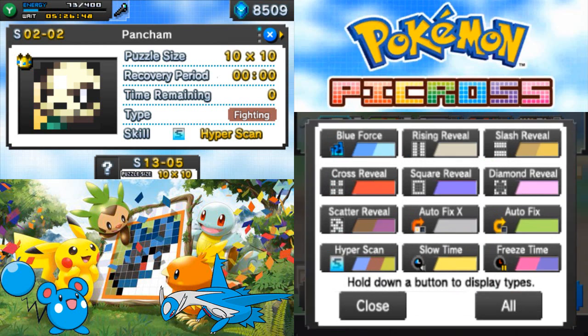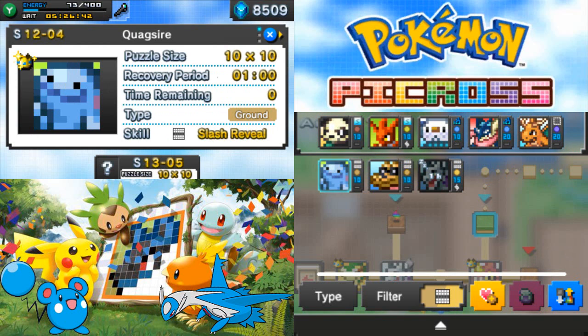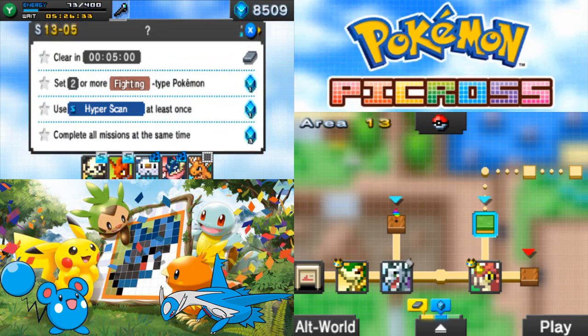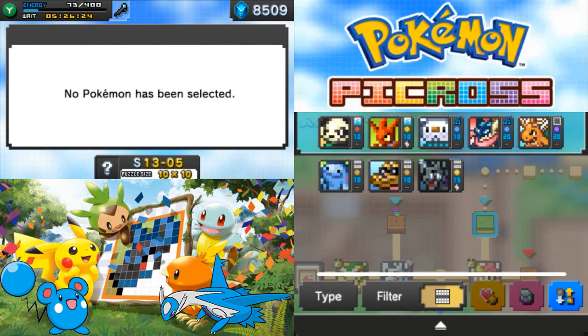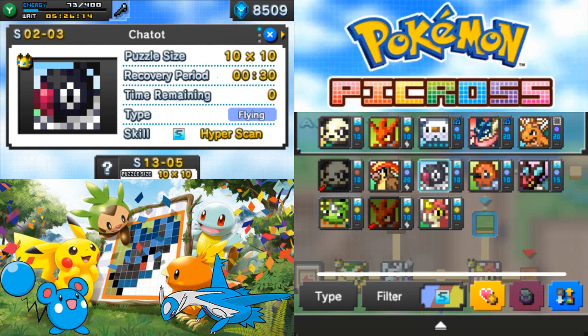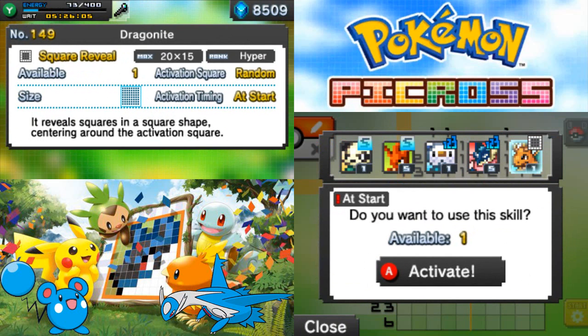Actually... Oops, I want to use Slash Reveal. Oh, wait a minute, we had... Quagsire and Sandile had Slash Reveal the whole time. I'm a failure as a person. I officially feel like a failure. Also, we need 2 more fighting types. I don't think we have 2 fighting types. No, we can't do this. Alright. Well, we can still do it in 5 minutes, if we do it right. Whatever.